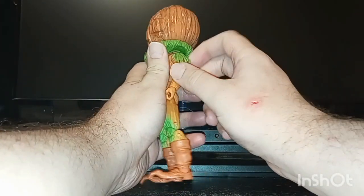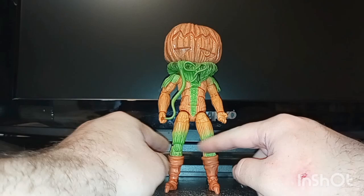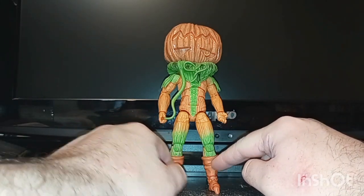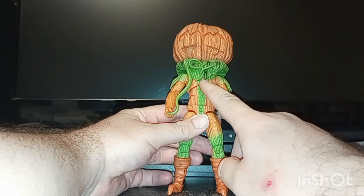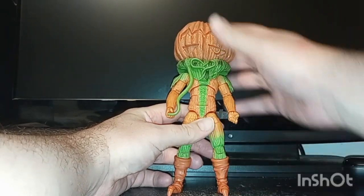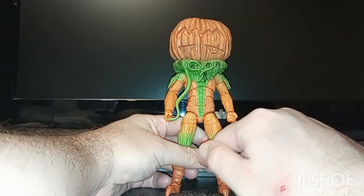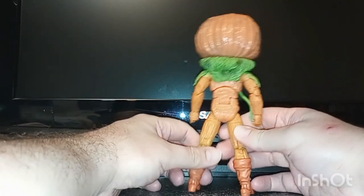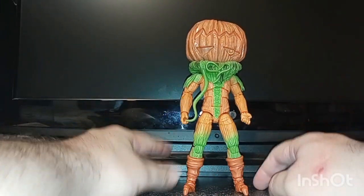the shoulders as well. And we also have some grassy green colorizations on his knees, and we do have some grassy green vine laces going throughout his torso and down to his groin area. Yeah, about that. But yeah, this is a really cool figure.